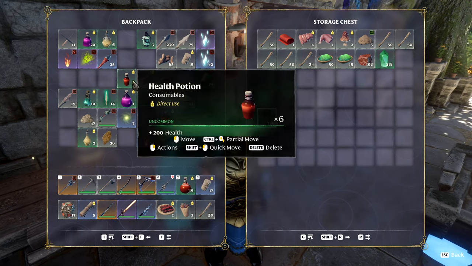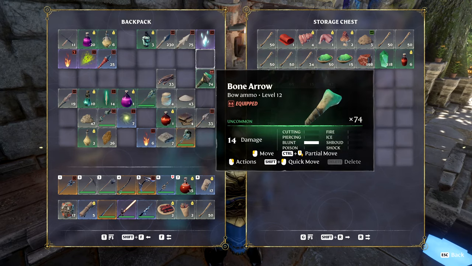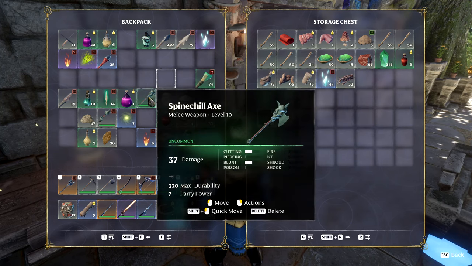I'm out of... you know what I'm out of. I ran out of the dang... Ooh, here's another thing. Bone arrows. That's new. Here's a new thing. We got the spine chill axe.